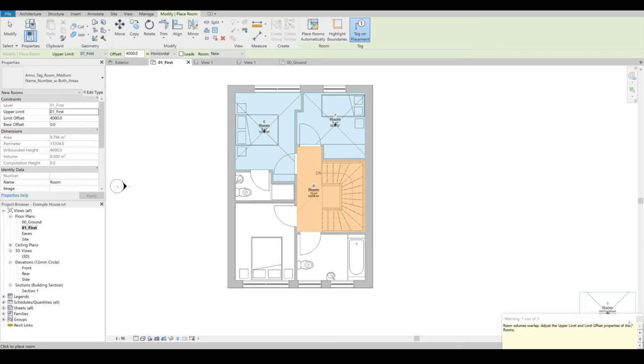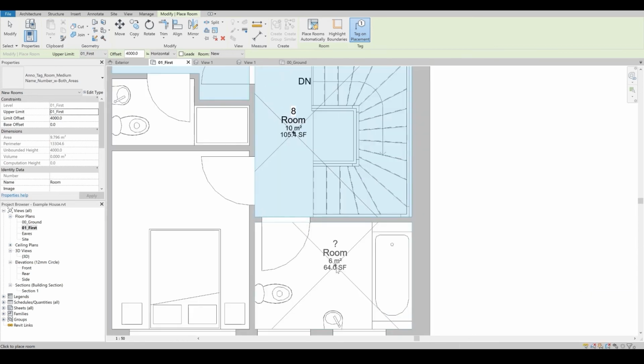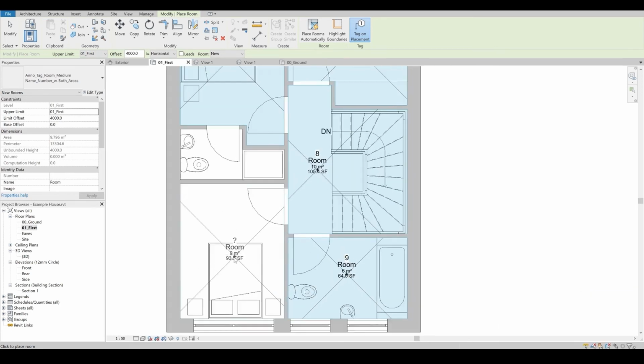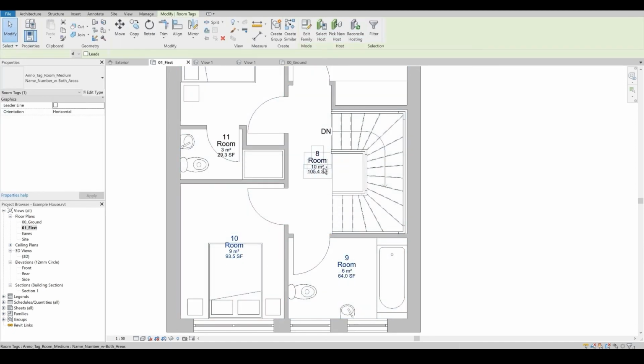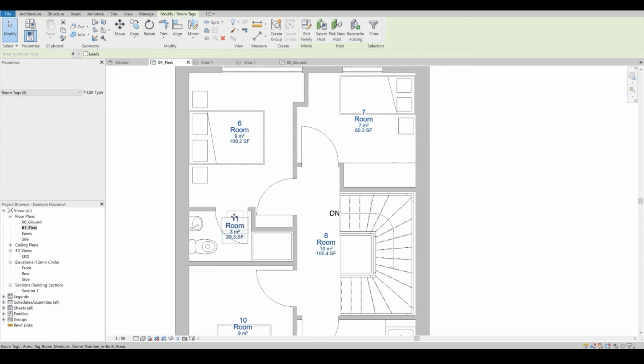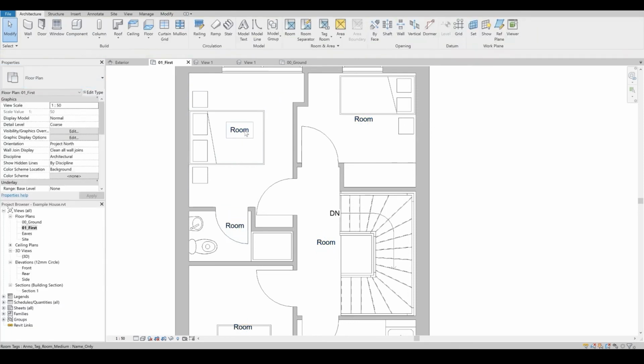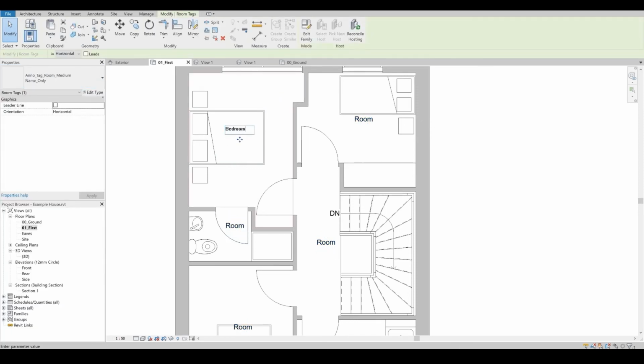That's an overlap because it's a void, obviously, with the cut in the floor. Probably call that master.